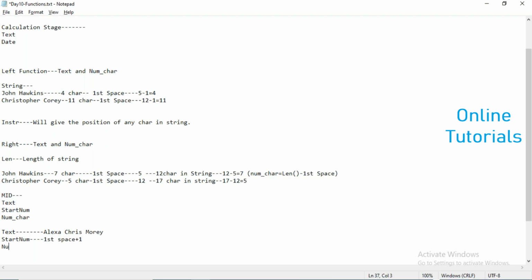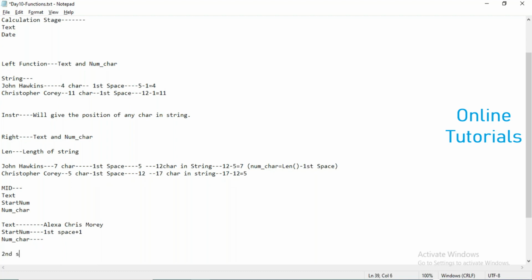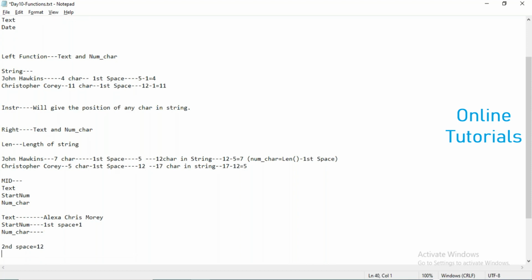Now, how many characters do you want to fetch? Let's see the number of characters. Just identify the second space position. 1, 2, 3, 4, 5, 6, then 6, 7, 8, 9, 10, 11, 12. The second space is at the 12th position. The first space is at the 6th position.